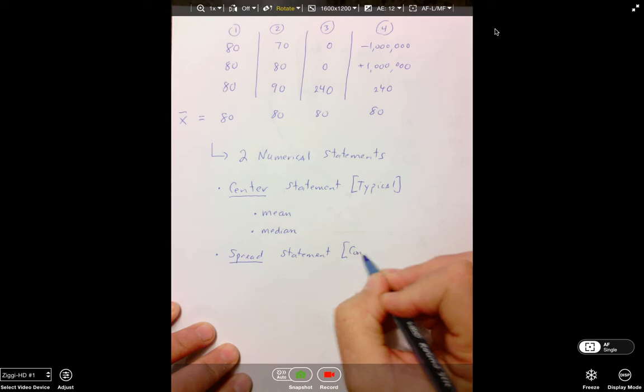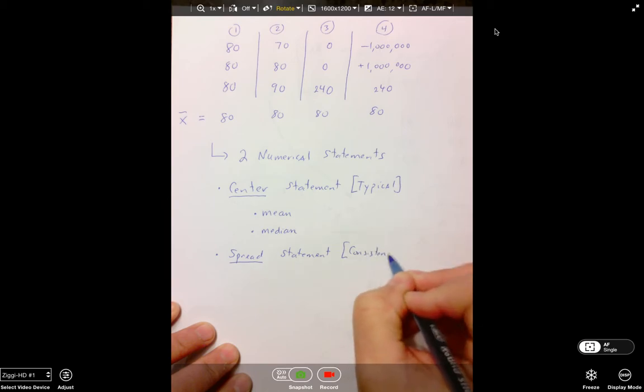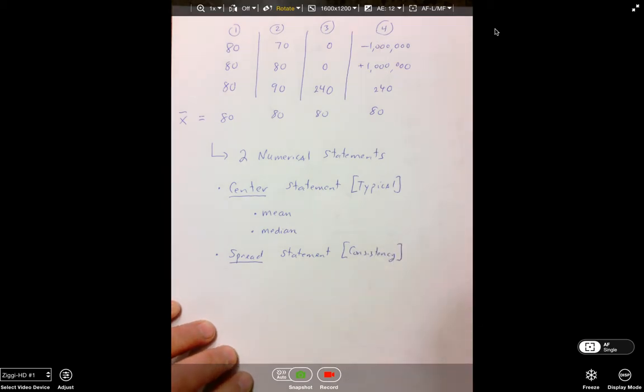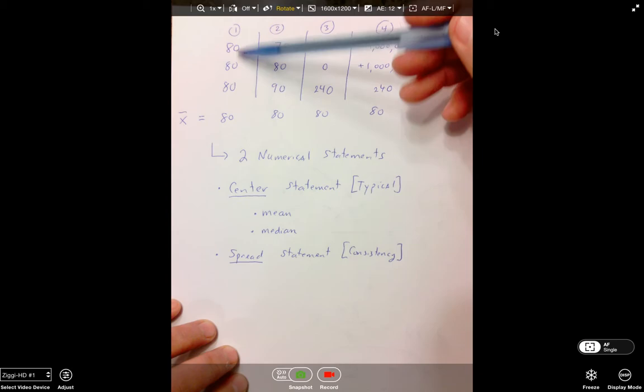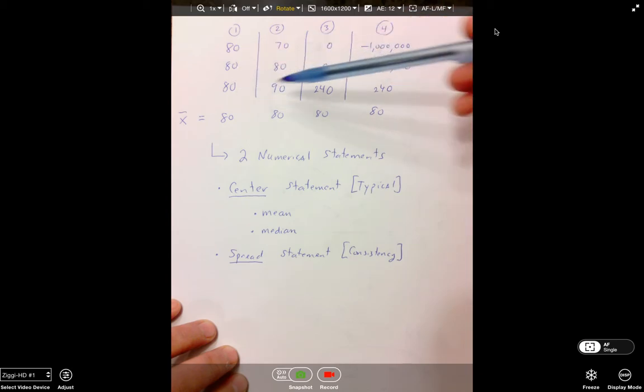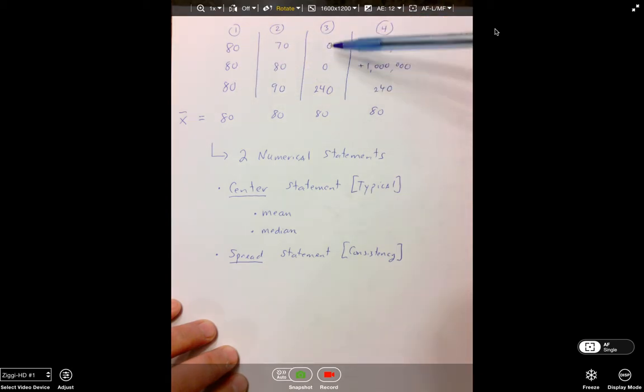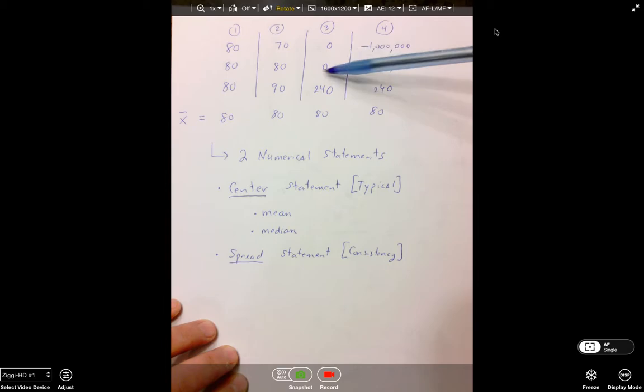And this just addresses the consistency of the scores. Now, if we come back up and look at these scores here, we can see that 80, 80, 80, these things are completely consistent, right? Whereas if we come over here and look at 0, 0, 2, 40, these are not as consistent. Now, granted, these 2 scores here are. So we want to come up with a measure of consistency within the scores.